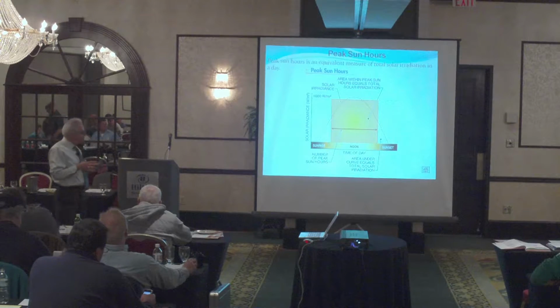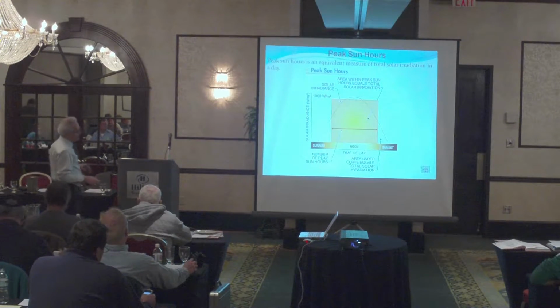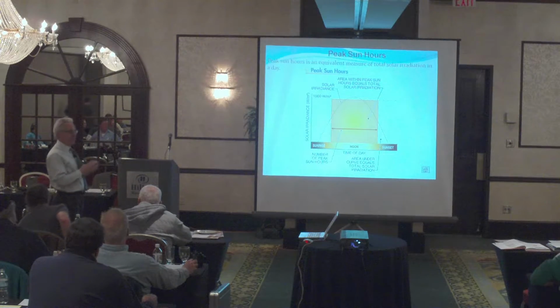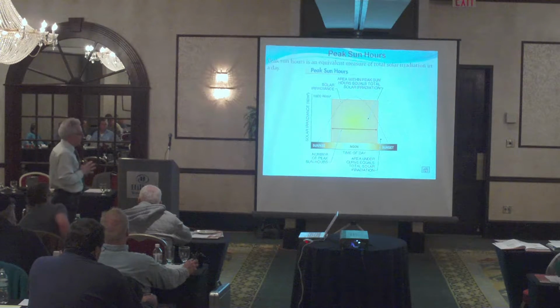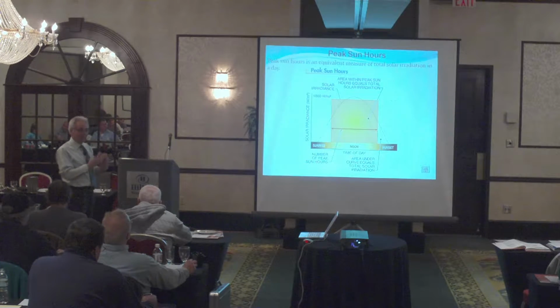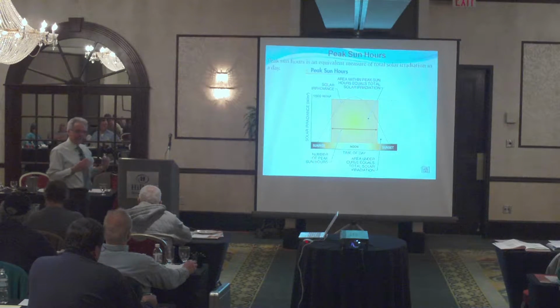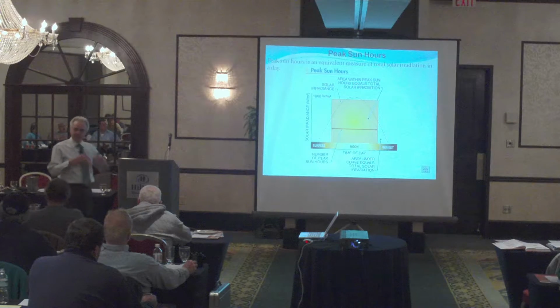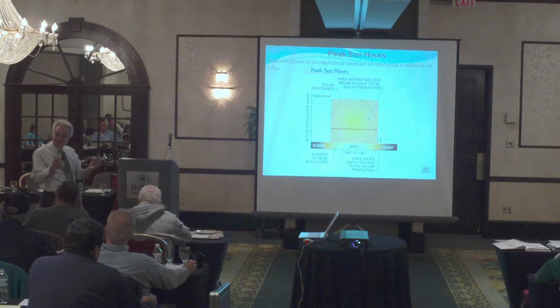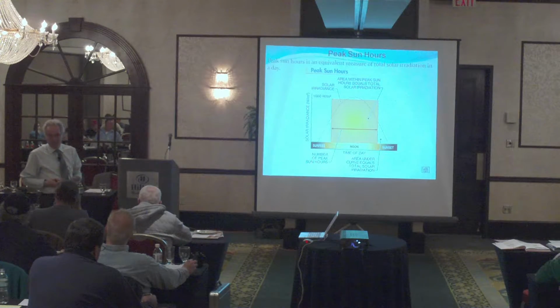So for every location that we have, we have to find out how many peak hours we have over a period of a day. That would give us the amount of power that we can have during the day to be able to do our calculations. And every day is different. So statistical data has been obtained for a whole period of time, different types of seasons and so forth. It's been tabulated, and it's easy for you to obtain.